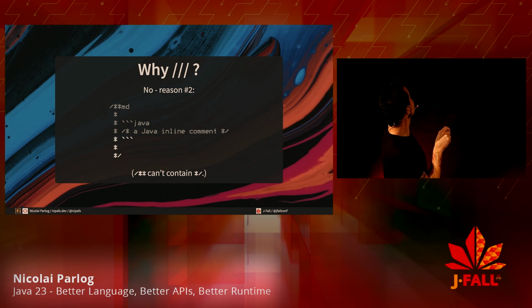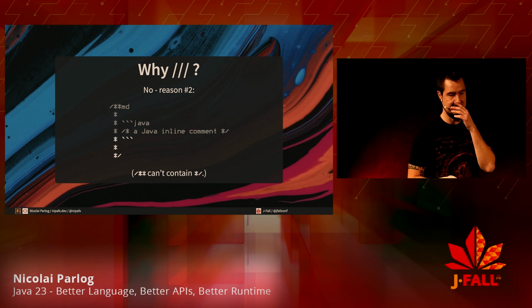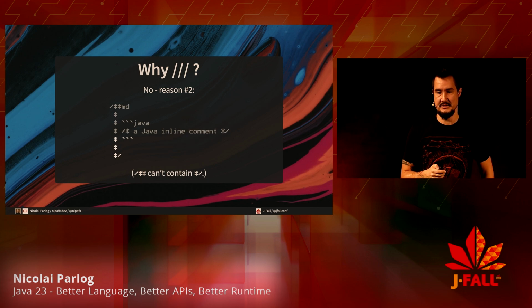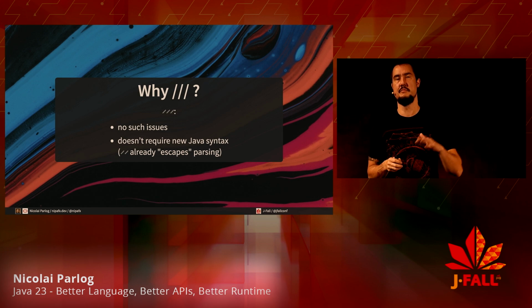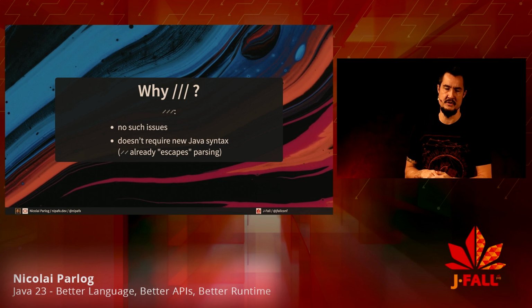Actually, my code highlighter does the right thing here, because of course this is written in ASCII-Doc, so there's a code block around this, which is highlighting this as Java code, and it notices that the JavaDoc block ends here, and then this is just random characters. That's why it's white. Okay, so that's why we don't get that. That's why we have 3 slashes we need to contend with. They don't have these issues, and it's not a good reason to adopt it, but it's a good reason to look into it. And it's also a nice bonus.